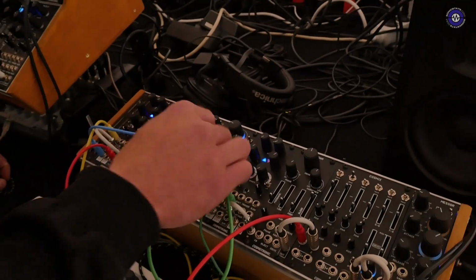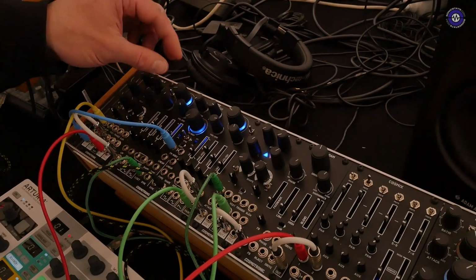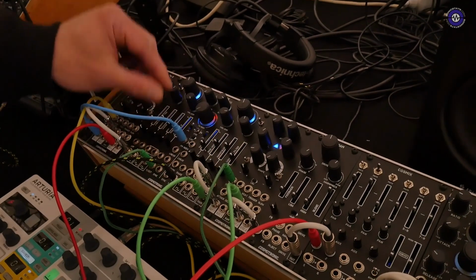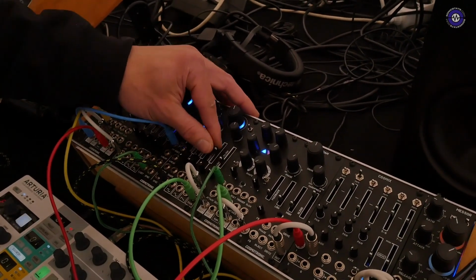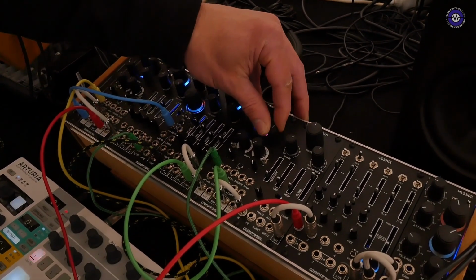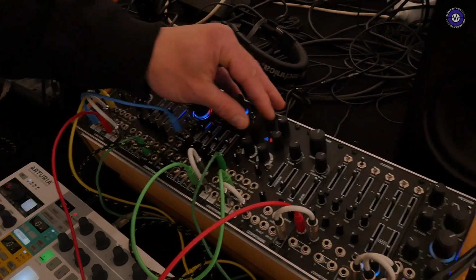Basically, all the controls are normaled so that they modulate each other. So just by playing with the sliders, you can create very complex patches. Sounds really detailed. It's a lot of detail.